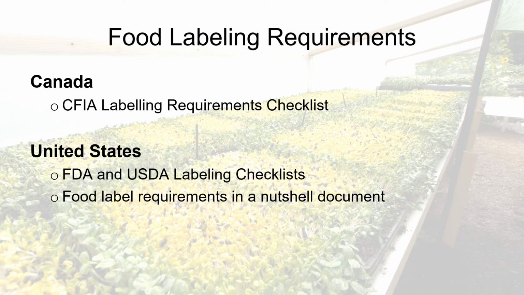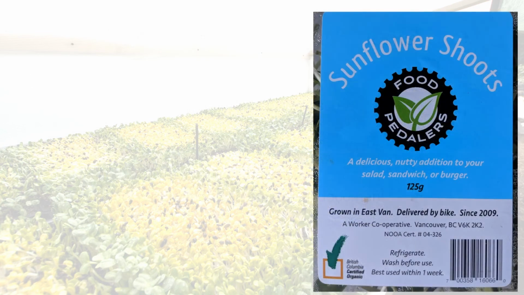There's too many things to consider depending on the type of product you're doing and how you're packaging it, especially if you're doing a mix, for example. So you'll want to use the checklist to go through that. But what I will do is go through a label that we use at The Food Peddlers to give you a sense of what's included in there and why it's included.